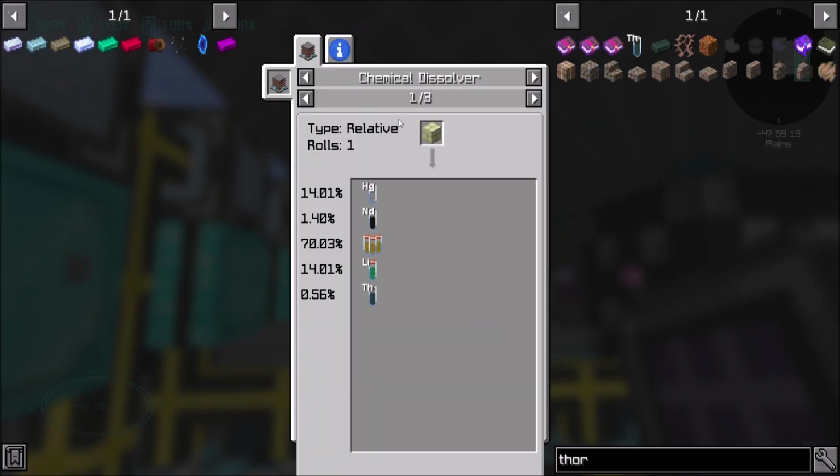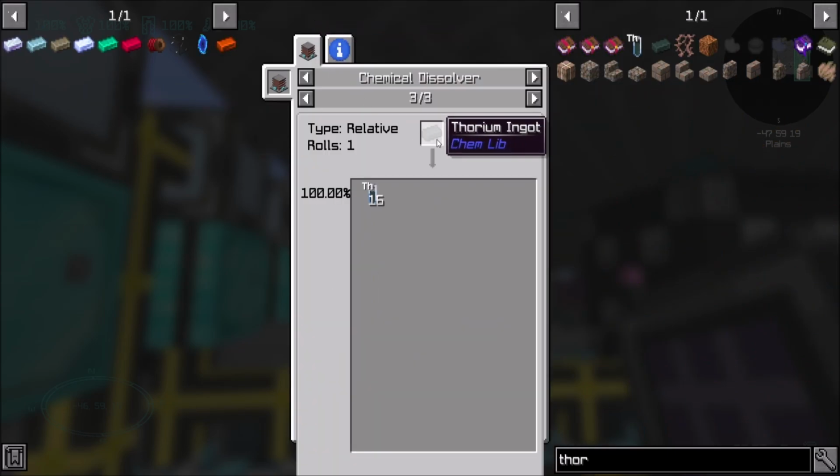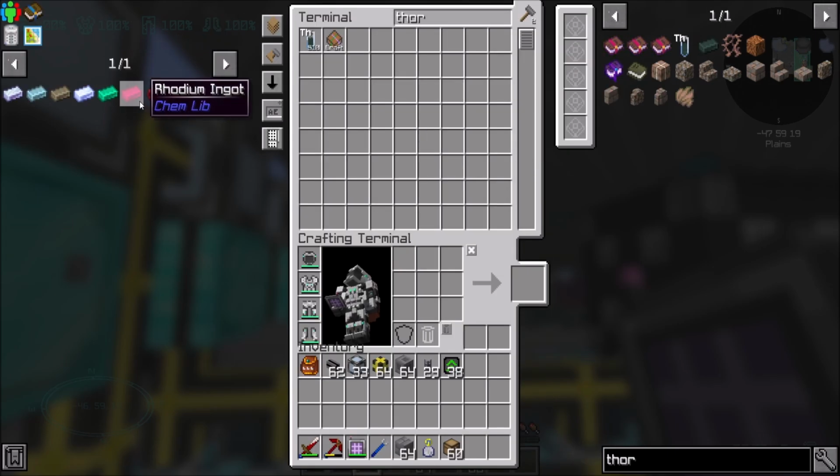We have a bit of thorium. Where did this come from? Oh, it's endstone. That's right. I remember that being a pain to get. I probably don't want to use that one.